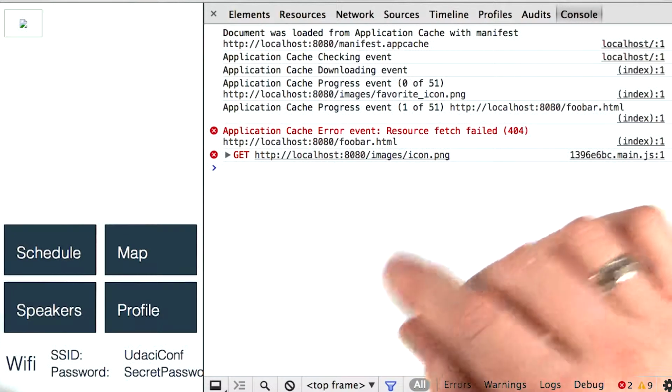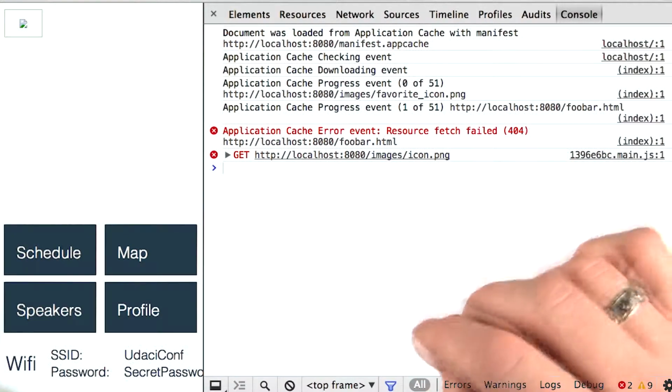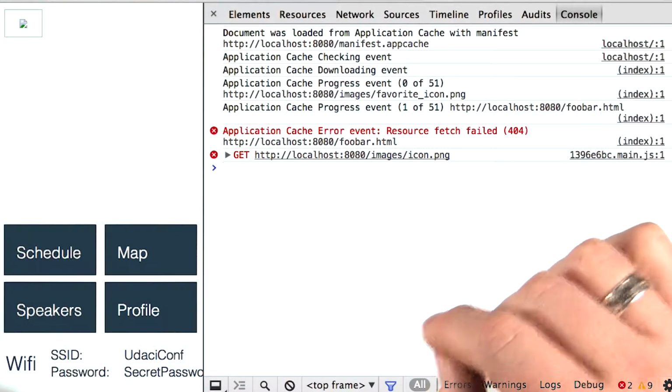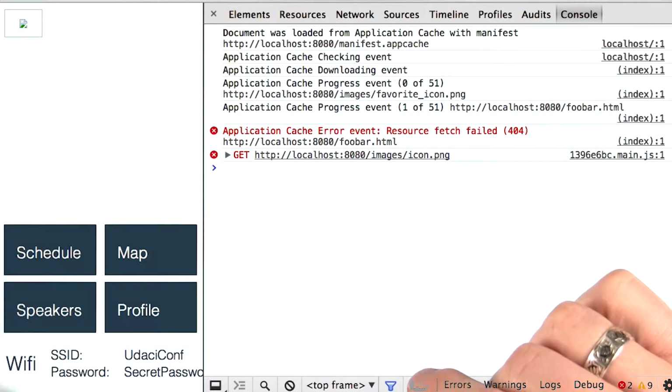This is to make sure that sets of resources can be managed together, but be sure to watch the console log and make sure that you're getting the right things. The important point here is that the app cached contents are used immediately, even when you're online. The design of app cache is offline first. The user gets content immediately, rather than having to wait for the network to respond.